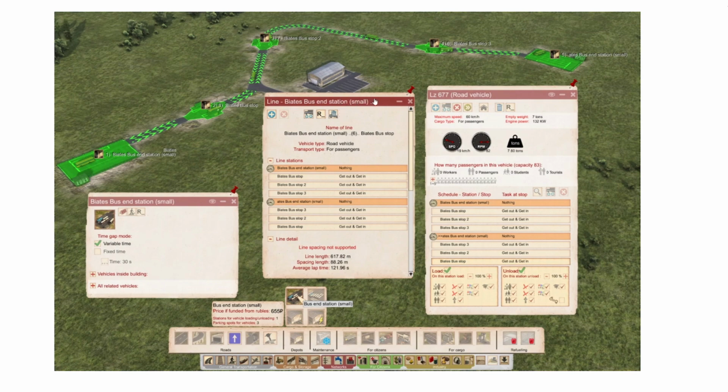is the line setup. And then what we've got down in this corner here, it seems, is where you can actually set the parameters for there. It says variable time gap, fixed time gap. So if you want your vehicles to run on a fixed time gap, what you can do is set that, and then the average lap time.